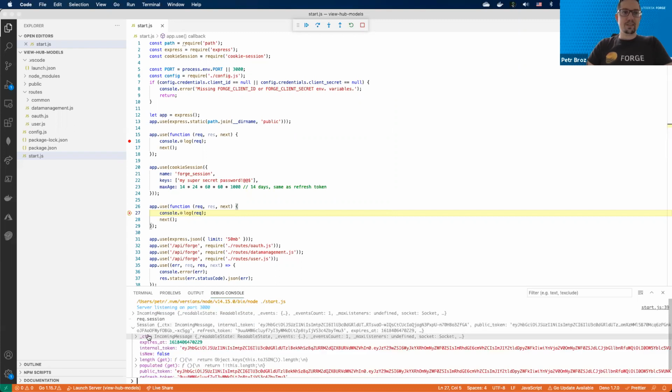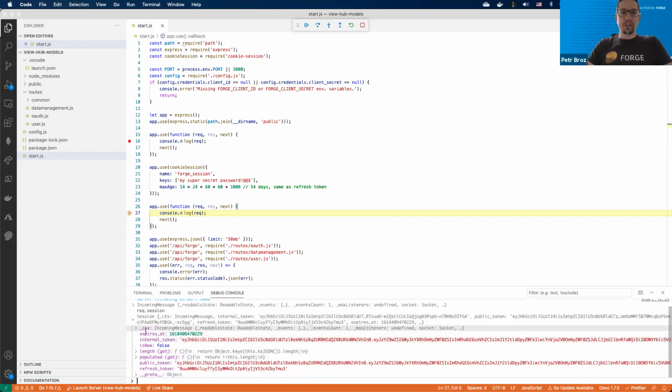And you can see it's just a JavaScript object, which is now decrypted, right? So it's not the weird string we saw in the browser, in the DevTools. It's been reconstructed and decrypted so that we now actually see the properties our server is storing in the cookies.